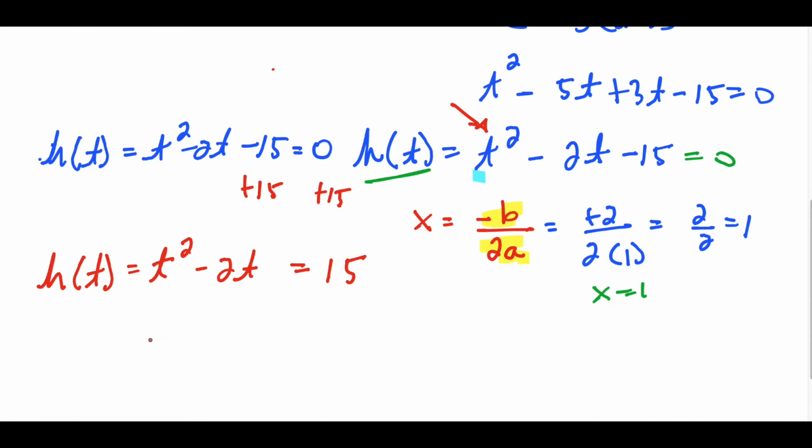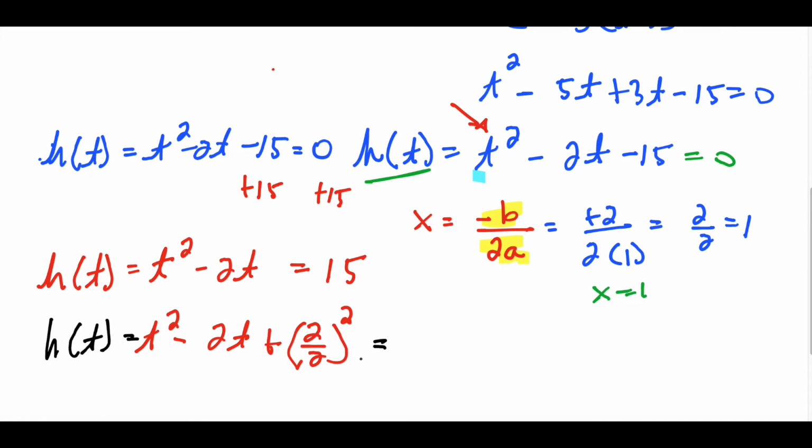Square. You square it. Okay, so t squared minus 2t plus, and it's always positive because you're squaring it. Good. Plus, and then I'll show you what you just did. So you did half of that, then you squared it, right? Do you do something else as well? So you can't just magically throw things in. Oh, on the other side too, right? Yeah. So if you put something on one side, you've got to also put it on the other side. So I'll just go plus 2 over 2 squared.